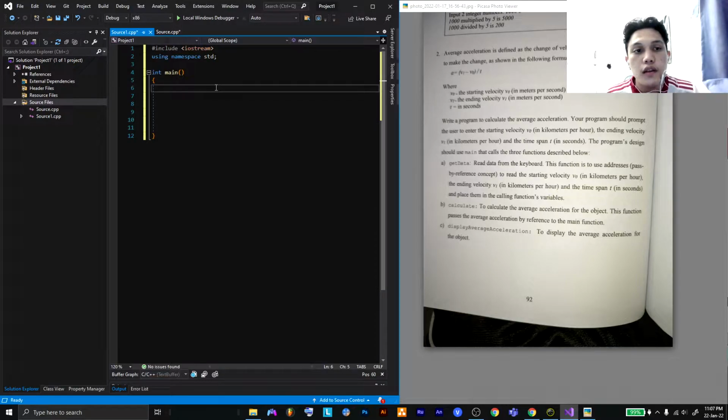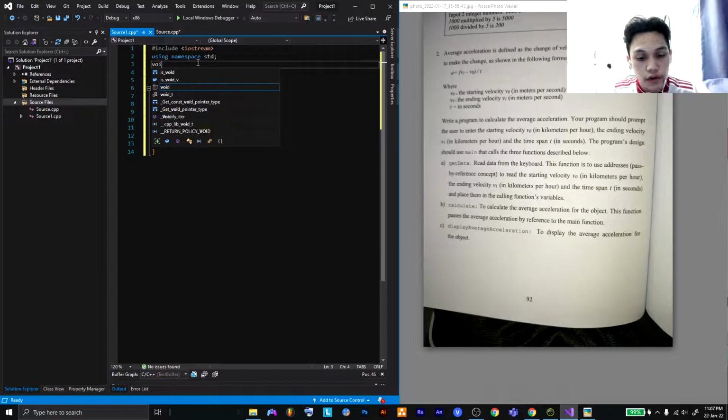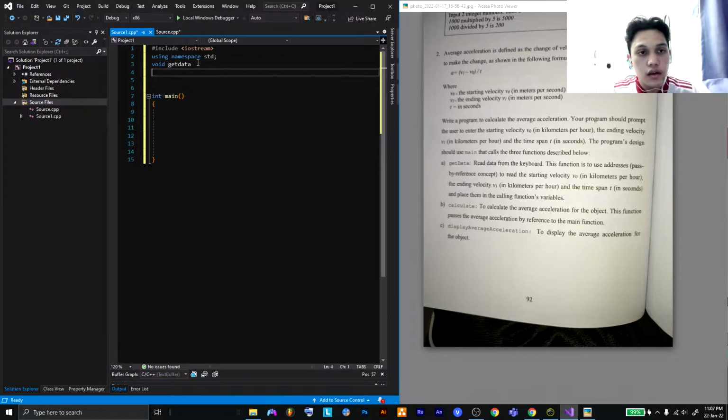Alright, the first thing, we need to create the function prototype. And we have 3 functions today. I'm going to just use void get data, void calculate, void display. I just don't want to type too much.